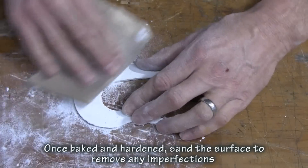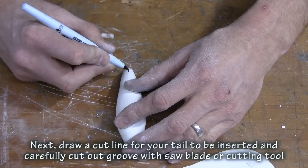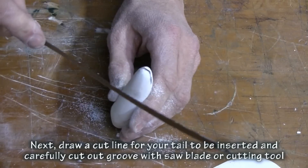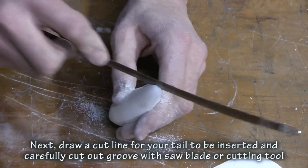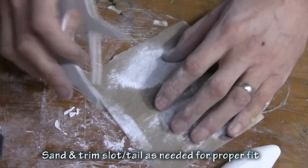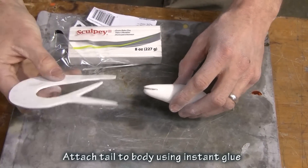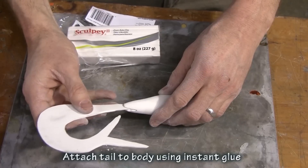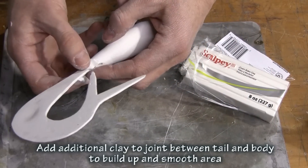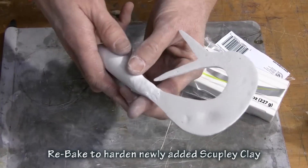The way you have to do this first is you have to sculpt the tail and body separately, because it's really difficult to get the tail centered in the soft clay before you bake it. So we bake these two separately, sanded and cleaned them up, used a hacksaw blade to cut out the slot where the tail is going to fit perfectly into. Then we trim and sand down the tail where it's going to connect to the body, put a little bit of super glue in there and glue the tail into that slot so we know it's going to be perfectly centered. Use a little accelerator to kick that off quick. Once that's hardened, we come back with more sculpting clay, seam the tail to the body, smooth that out as good as we can, and then simply rebake it.